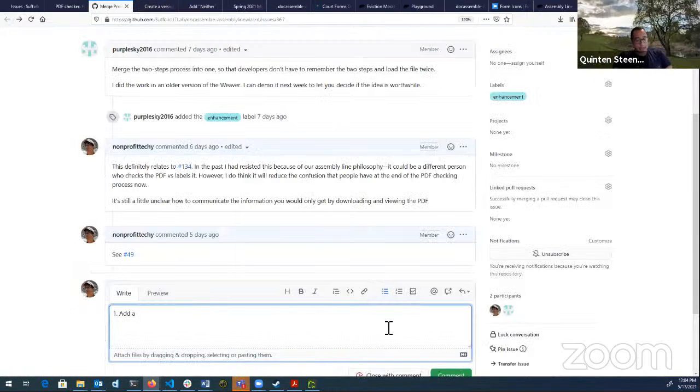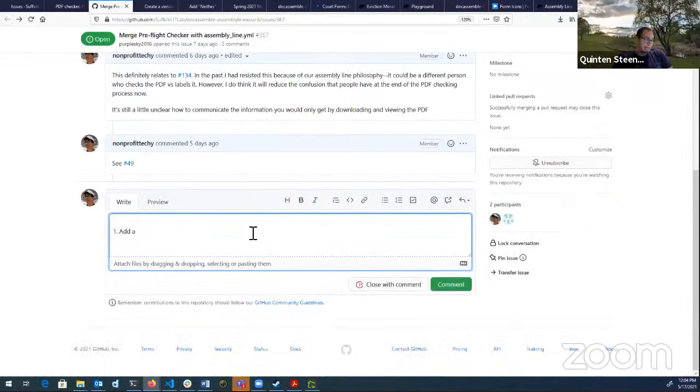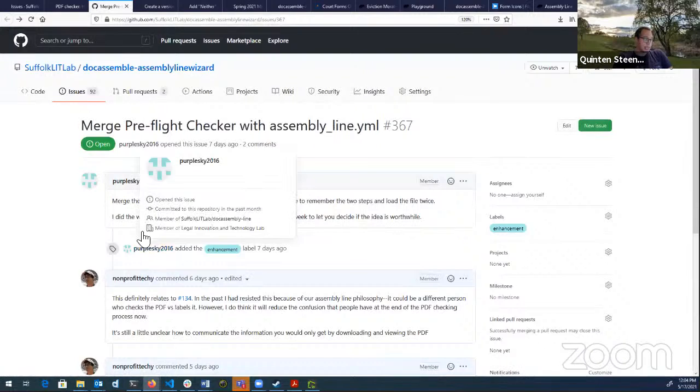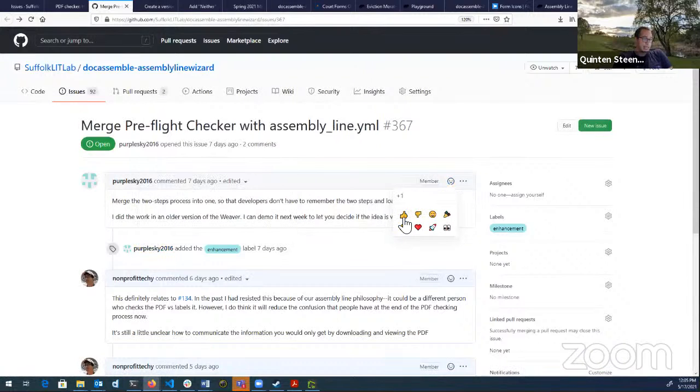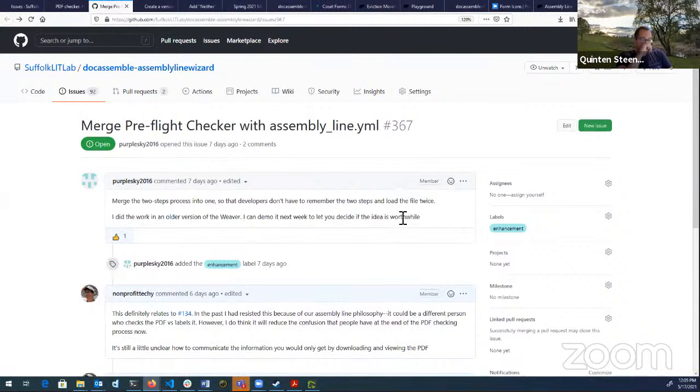All right, so I'm hearing a couple of things here. I think some of them should be a new issue. Some of them we could combine here. So I think we're going to say, I'm still ambivalent about combining it, but I think I'm convinced enough to say, let's do it. It will simplify things for people in some ways. And I think also we're not having as many people who are just jumping in, labeling a form and then leaving the project. They're sticking with the form they label.